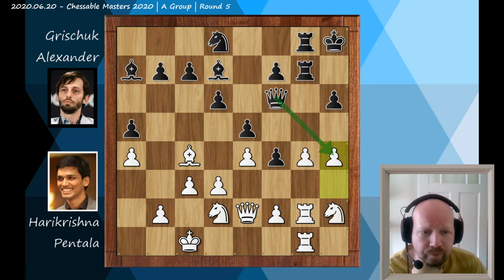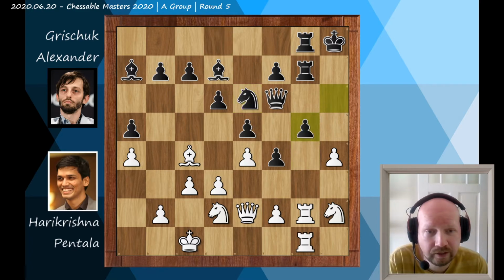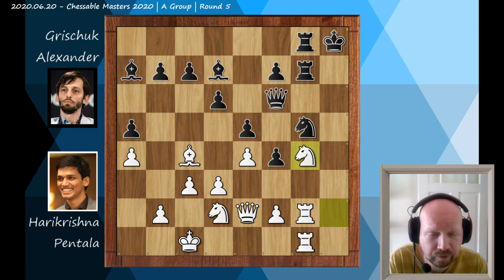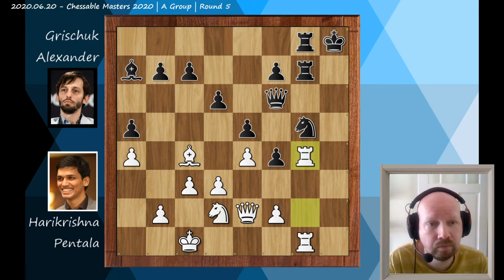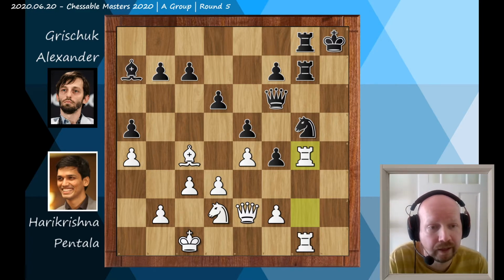So if you don't take it, let's say you play something like knight to e6, then white can actually now start pushing these pawns. Yeah, so we have takes, takes, knight takes, knight g4, and the position is okay. It is equal, but the king safety of white is a lot better than the king safety of black.